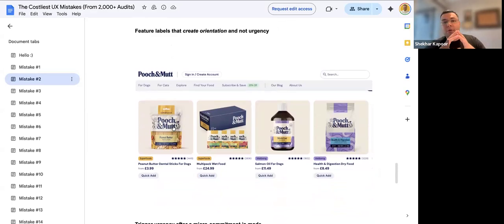So for example, let's just take the example of salmon oil for dogs, right? Pooch and Mutt, that's one of the products that sells the most. So if they're selling salmon oil for dogs, or supplements for dogs, one of the key things they want to do is cadence the information. So they're going to start with, hey, why Pooch and Mutt makes sense? What are the great things you can get for your dog?